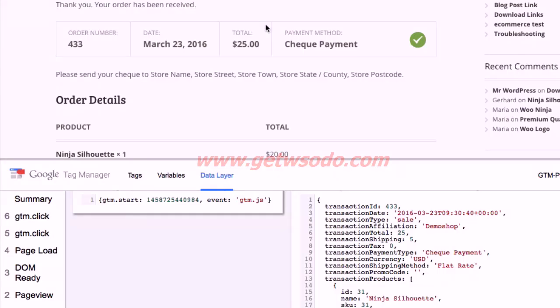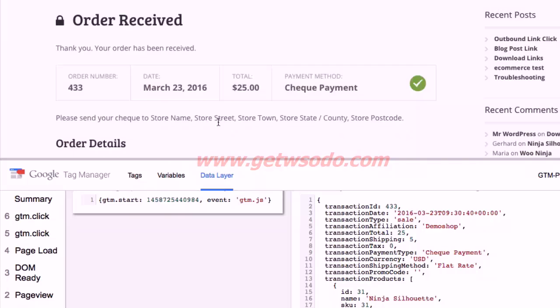But on to our next adventure here to get our total value out of this page, which is the method of scraping. Now I've talked about scraping before in another video about the DOM element variable, which you can check out in our previous videos. But in this video, I'm going to show you another method of doing this with actually JavaScript.